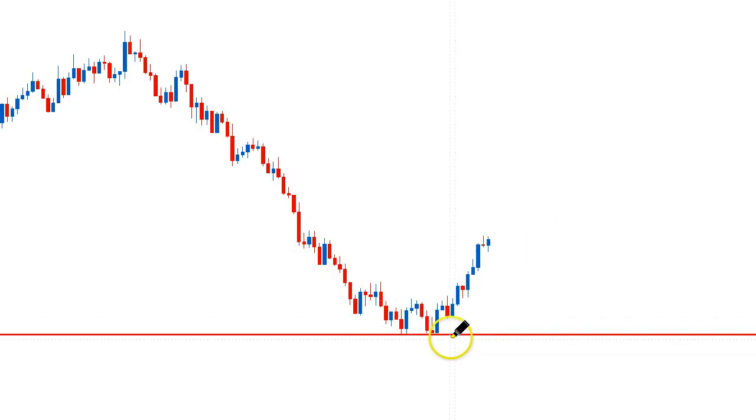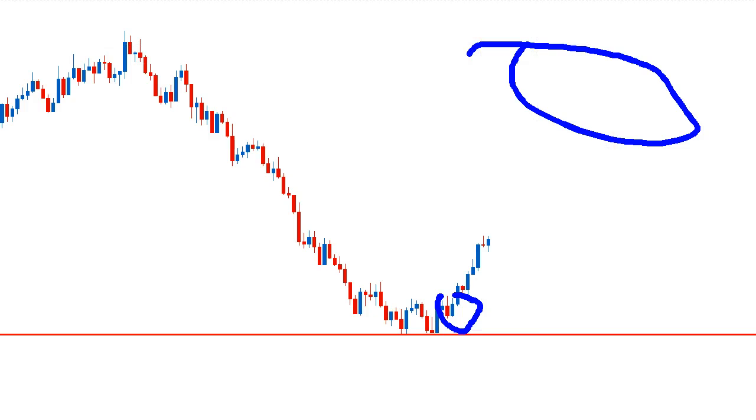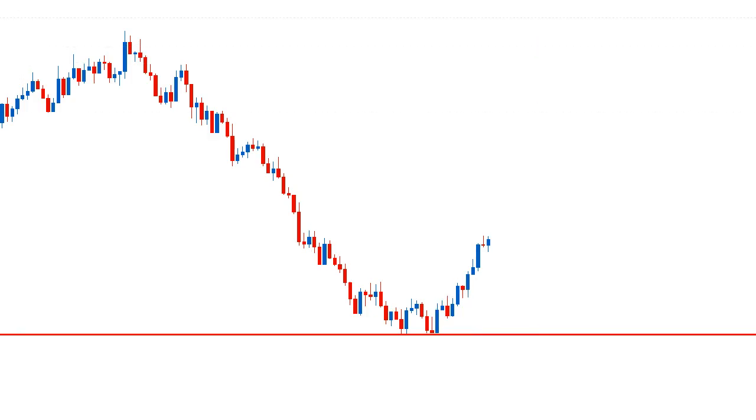I know that some people got long down here and are still riding this up and gaining a lot of pips, and that's awesome. So, I'd continue holding on to that thing until it breaks a critical level back down towards the downtrend, because you never know. I mean, this thing could be targeting way up here, so keep that in mind.